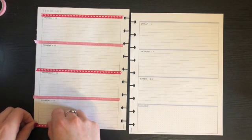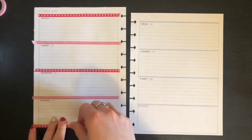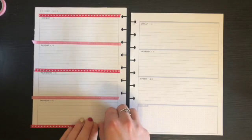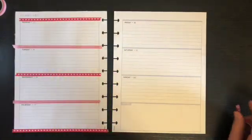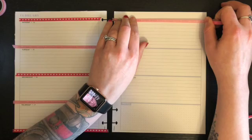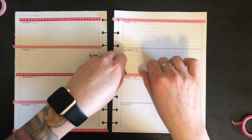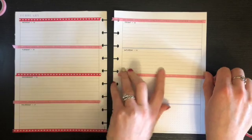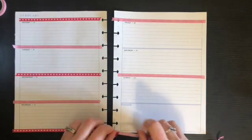And I will cut those when I am done here. You want to make sure it lines up with the bottom of the page when you do these bottom ones. And you want to smooth it out as you go. Okay. So it's gonna go concave because you have a sticker on it across the whole page. So, yes. Oh, bottom there.